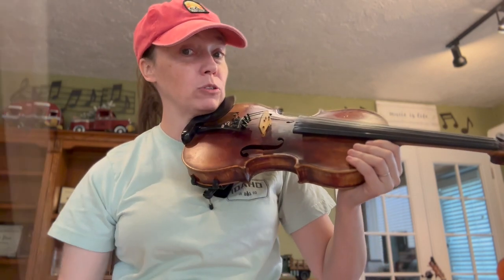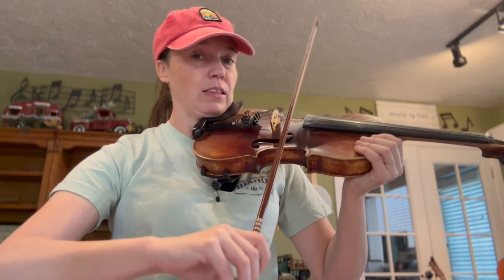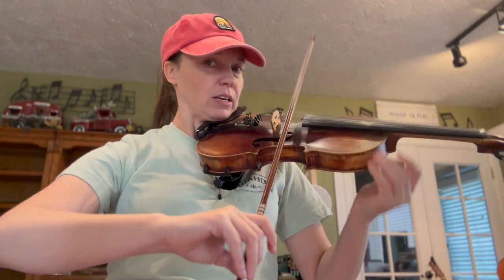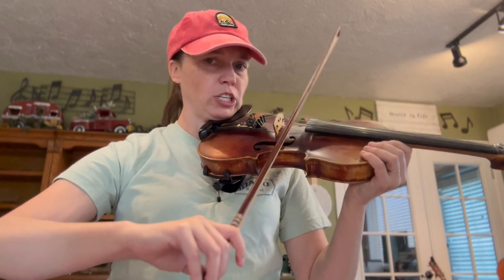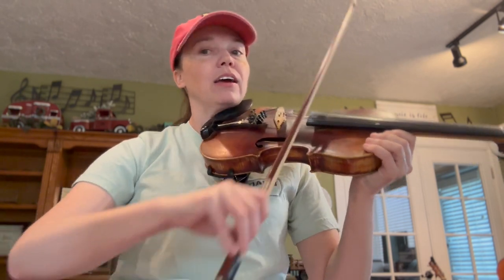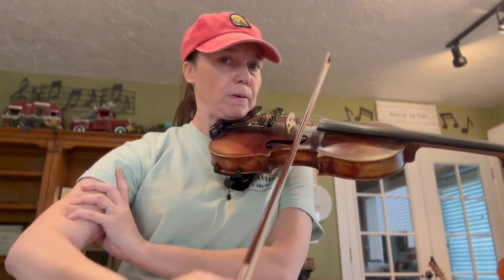Most important thing about doing taters is to make sure that your bow is straight, that it's pressed down, that you're moving from here, not up here, and that it's not washing around like this. If you move from over here, your bow's gonna be sliding around, so keep it nice and straight.